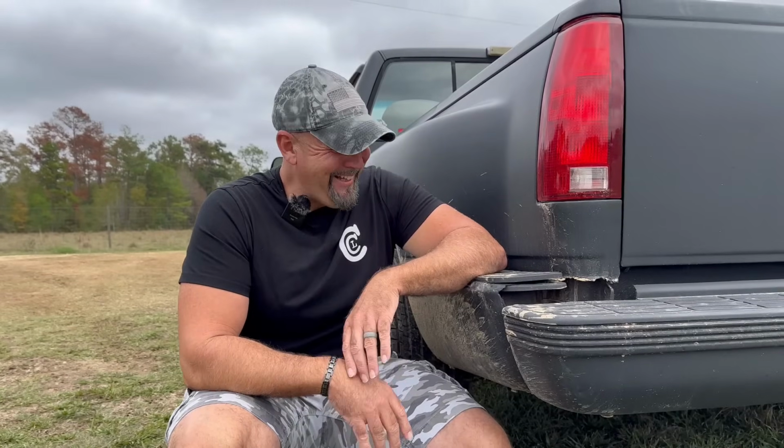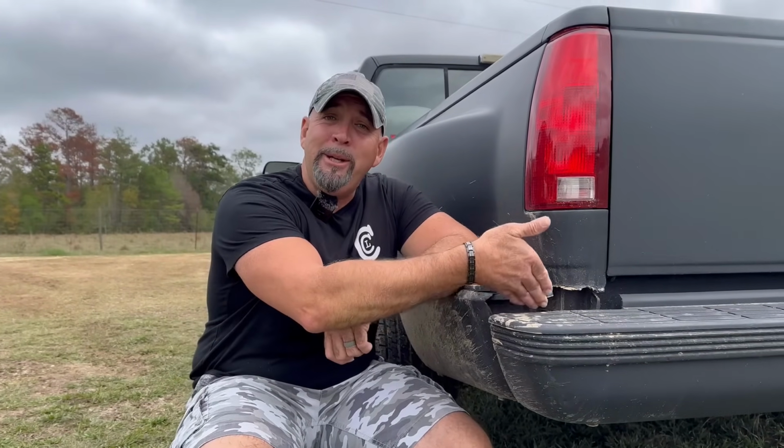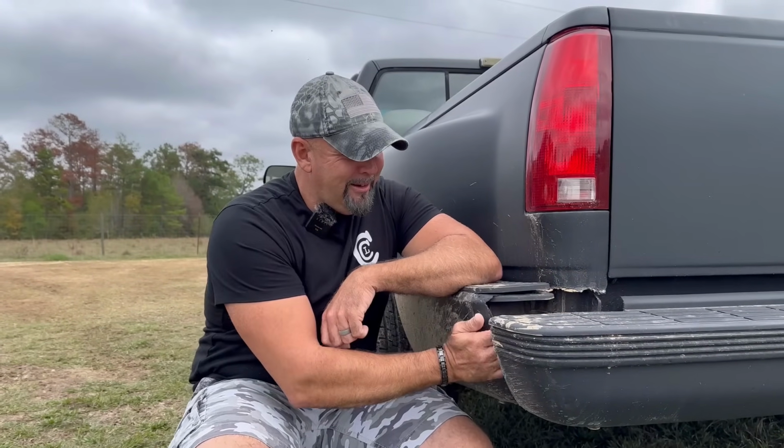And I know y'all are probably thinking, it is hard to imagine anybody being excited about getting this particular truck. What? I don't understand the problem. I mean, it needs a little bit of body work, you know? It's missing the whole corner? Yeah, it does have its own set of issues.